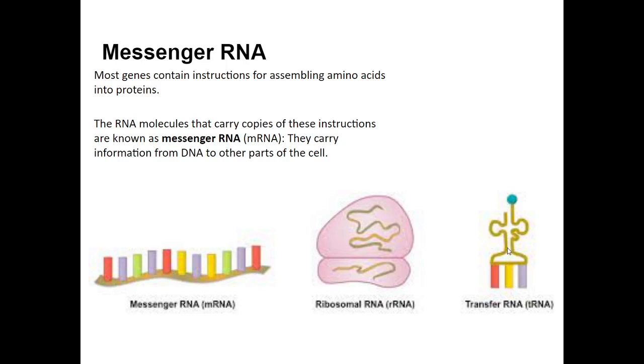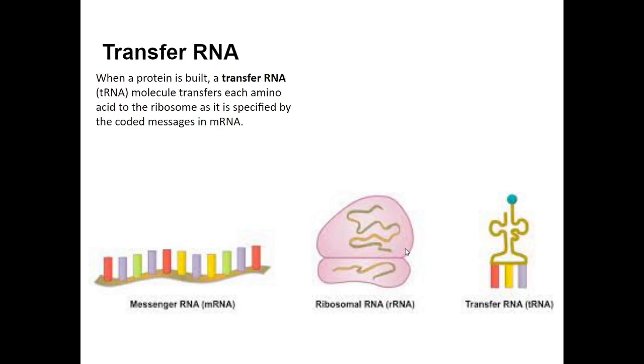Now, this transfer RNA is kind of the hardest one to understand because on the bottom of it, it has nucleotides, and on the top it has a protein. And this is where we're going to have to spend a lot of time talking about it. We're not going to do it here, but we got three parts here: the mRNA or messenger RNA, the rRNA or the ribosomal RNA, and the tRNA or the transfer RNA. And those are our three big players. And we're going to be talking about each one of those separately. This is involved in both processes, transcription and translation. This is only involved in translation, not transcription. Okay. And yeah, we covered all that.